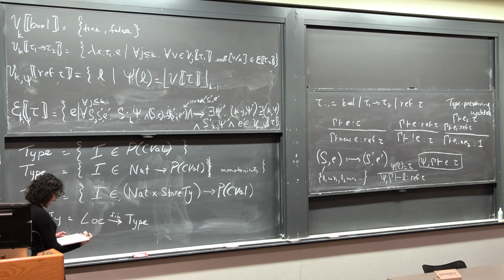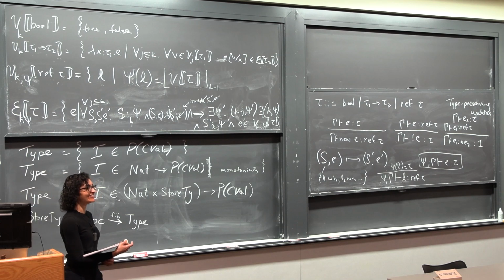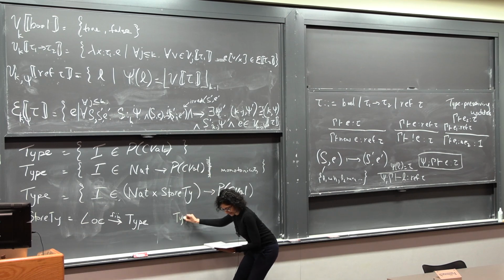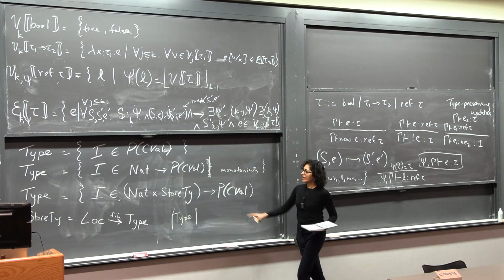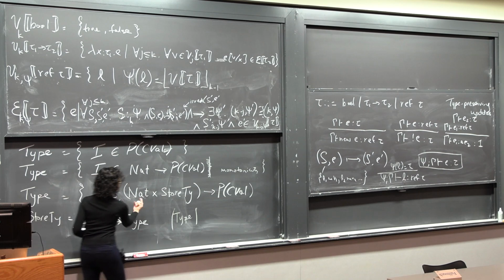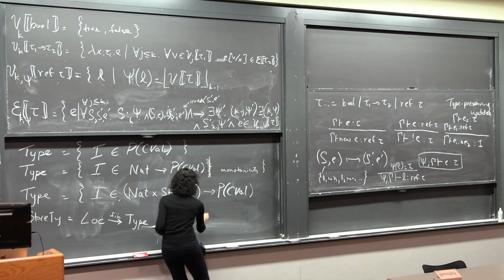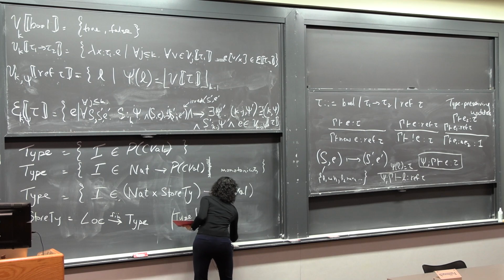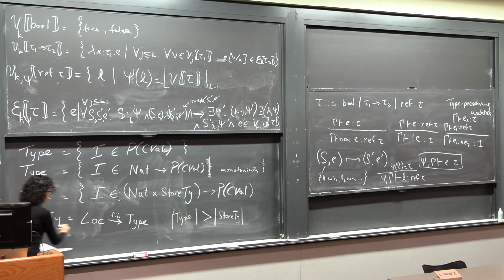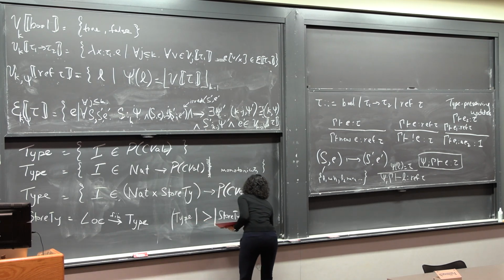Let's just talk about what's the cardinality of these two sets. What are these equations telling us? So I'm going to write cardinality of type. This thing is telling us that, because store type appears in the negative position of this function, the cardinality of type has to be strictly greater than the cardinality of store type, right? Now, if we look at this one, type appears on this side, so the cardinality of store type must be greater than or equal to the cardinality of type.